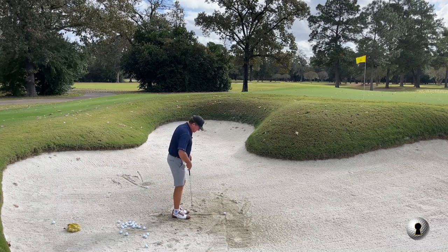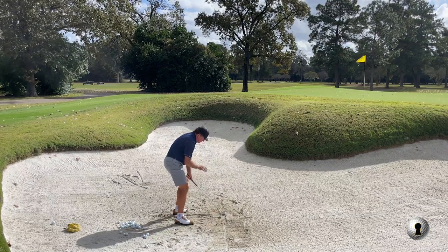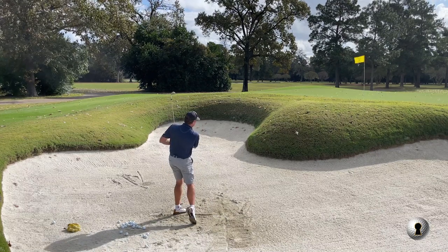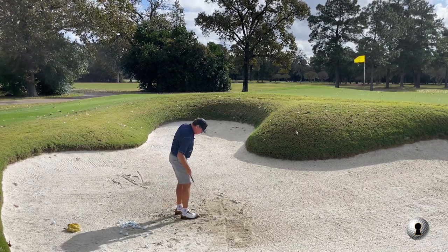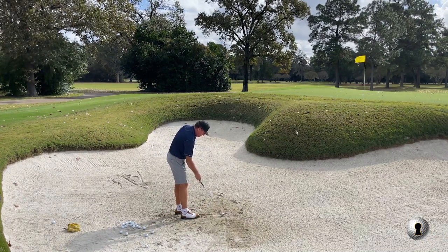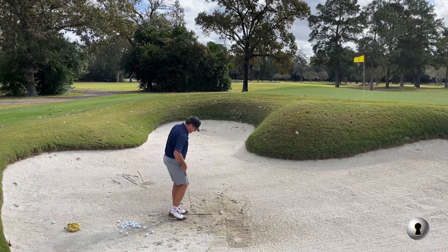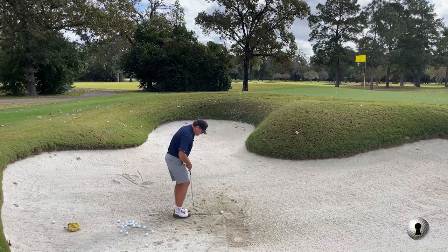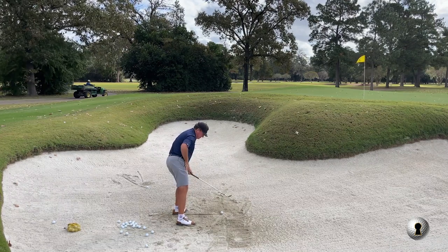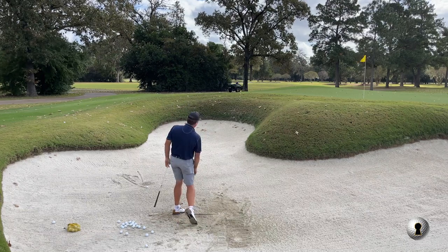Now I'm gonna back up a little bit. So I'm gonna hit it fat. Now the lie's pretty tight there, so I've gotta keep my weight forward so I can keep this wedge under. I kept it under so much, I shanked it. I got no sand there, but that's okay. We're gonna work with it. That's what it's like in Australia playing the bunkers. Not stepping across, I'm gonna leave my feet in the trough. Keep that center of gravity back. That was nice, really nice.